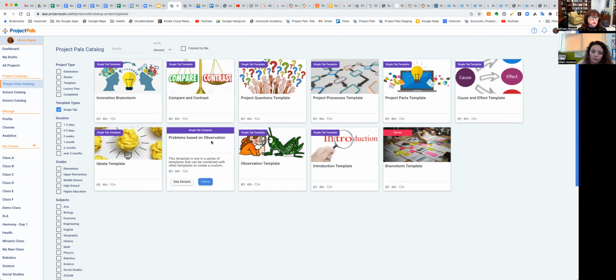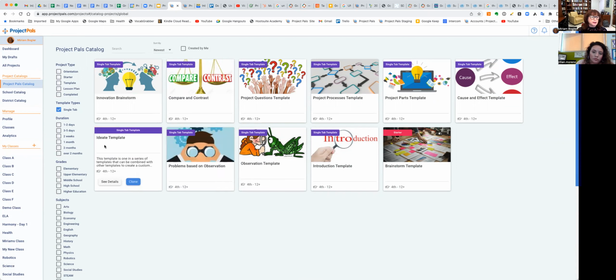So problem based on observation, and maybe come up with some ideas about that. So ideate template. So if you combine these three, and I'm going to show you how you can do that with the project wizard, then you can come up with something that is closely resembling what you want in your project. And there's quite a few of those.